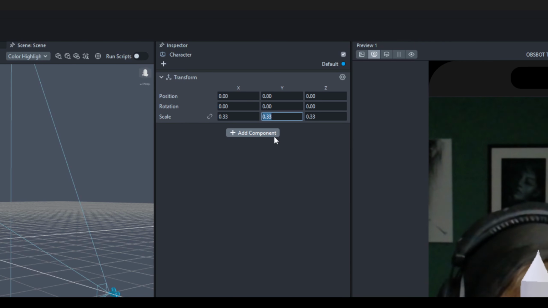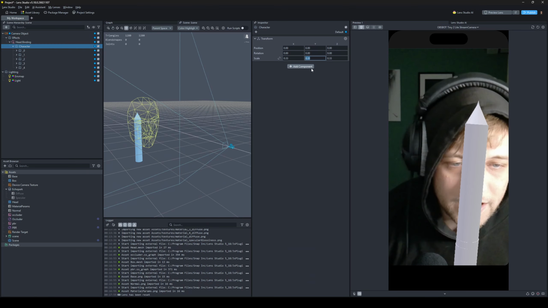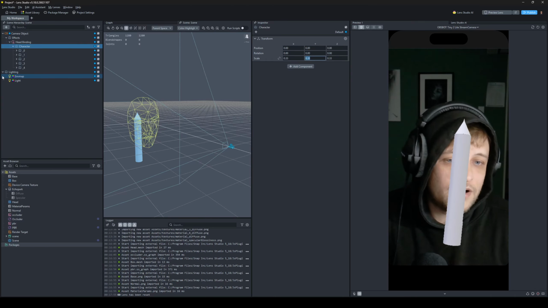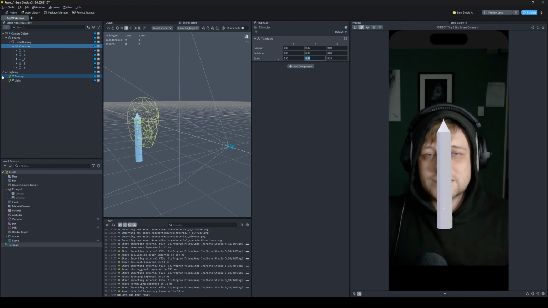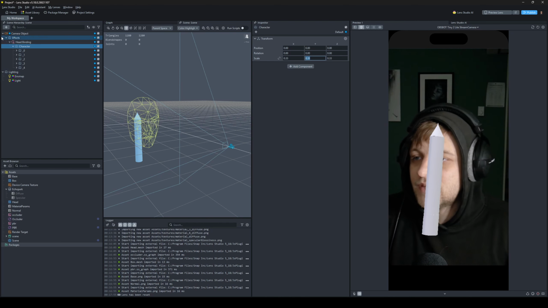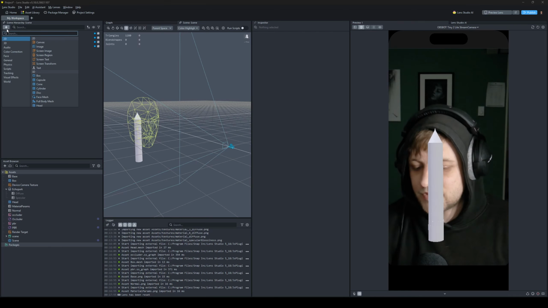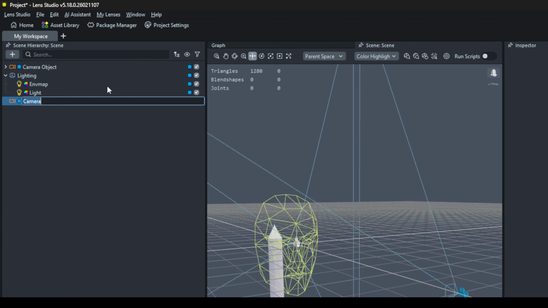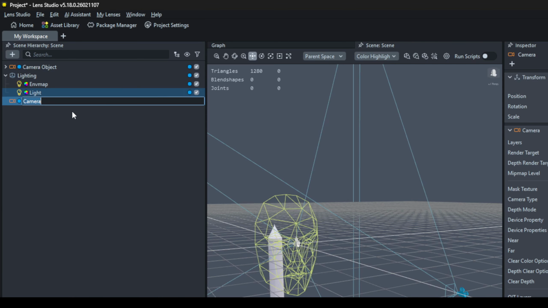Okay, so we are now going to work on our user camera. So that's going to be the input for our face inset. If you remember from the other video, the face insets are using a different render target as their input. So in order to do that, we need to click up here in our scene panel, and we're going to add in a camera. Look for camera. It's right there, the top one called camera, not any of these other cameras. And then we'll rename this user cam. And it's actually going to be rendering first, so I'm going to drag it up to the top.